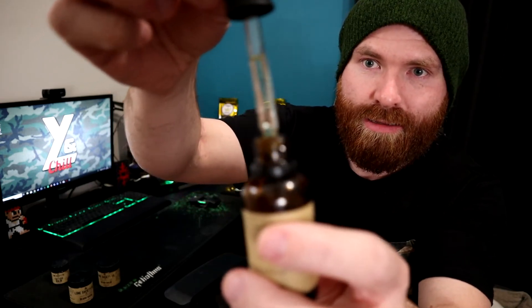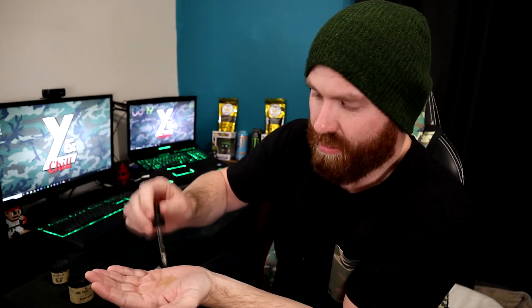So let's put some of this beard oil in and I'll show you the amount I use. So it's a dripper, obviously. I like to get a nice, generous amount in there. Some people like to drip it through their beard and then rub it in, but I like to put it into my hands — two big dollops like that — and rub it all through your hands. Oh yeah, it smells so good.